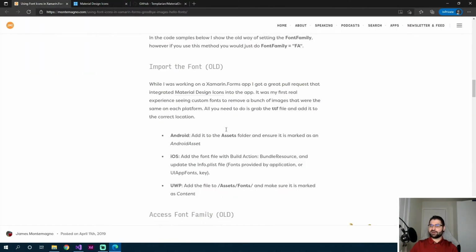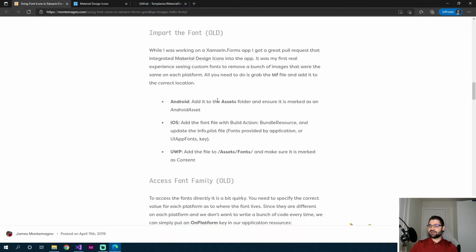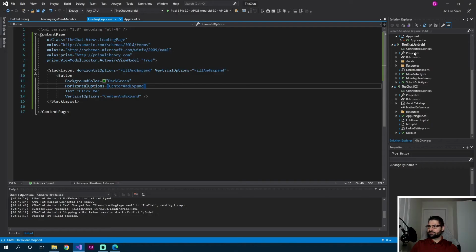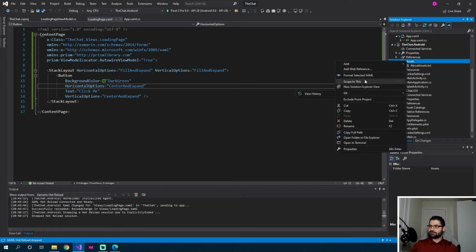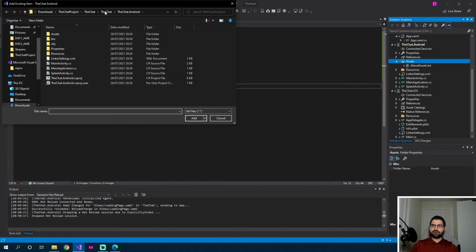So if we go back to the blog, it says that this needs to be added to the assets folder on Android, and on iOS it needs to be added to the main project file and set as a bundle resource. Let's have a look. So we'll add it to the assets folder in our Android project.